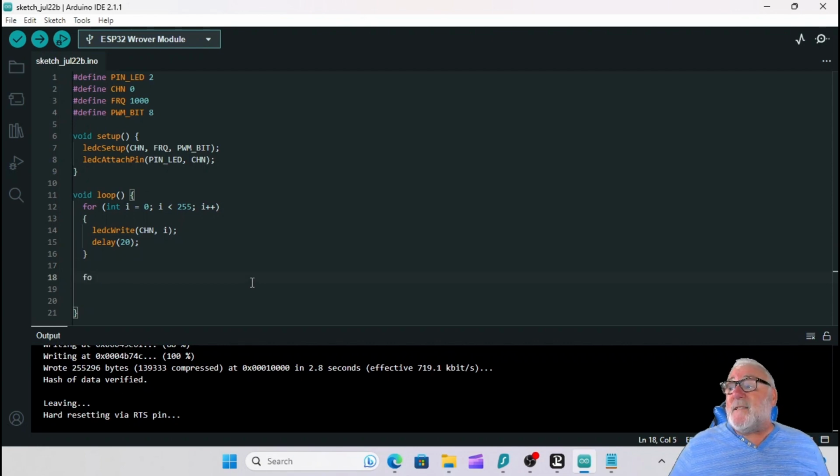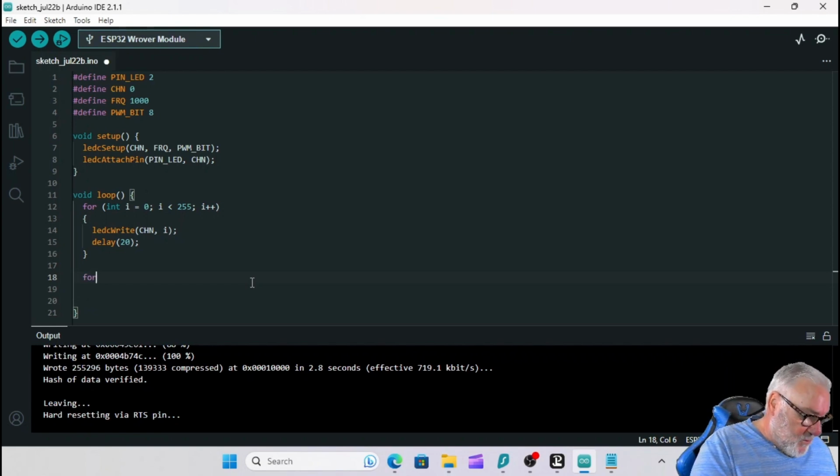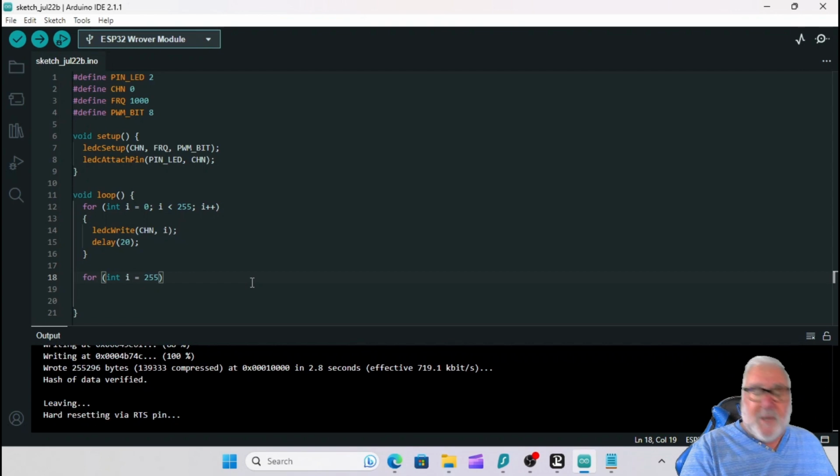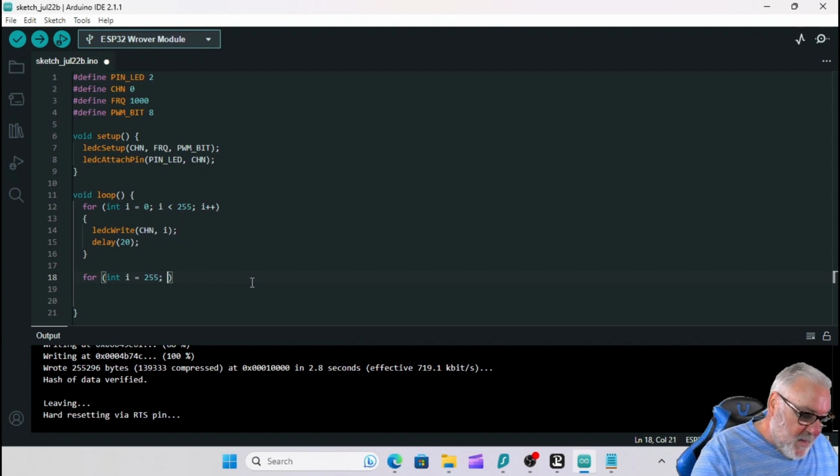Now we want it to fade out. Okay, for space, brackets on, int space I space equals 255, semicolon, I space greater than.